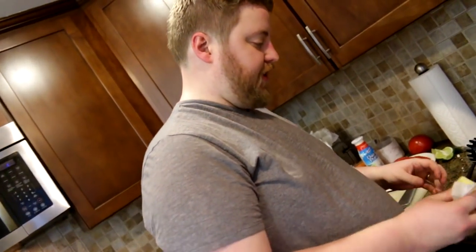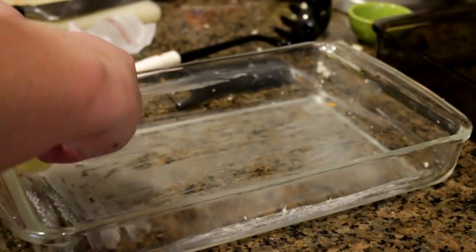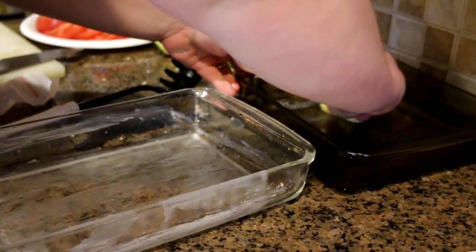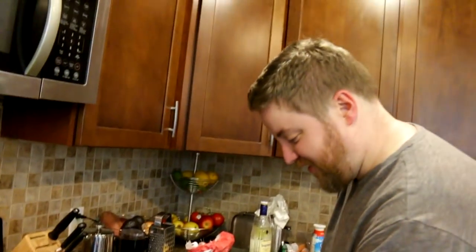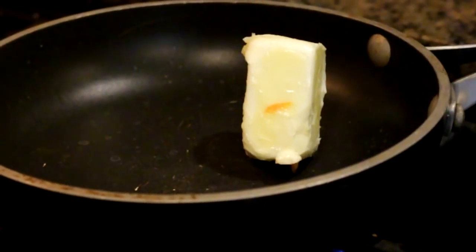I guess we can make that sauce. Starts with one thing, I don't know why. So now that we've progressed this far, we're gonna butter the casserole dishes. You just do this by shoving butter on it. Put the rest of that in a pan and melt it. It should be like 2 tablespoons of butter, but that's more.